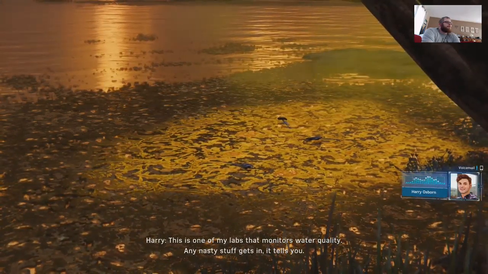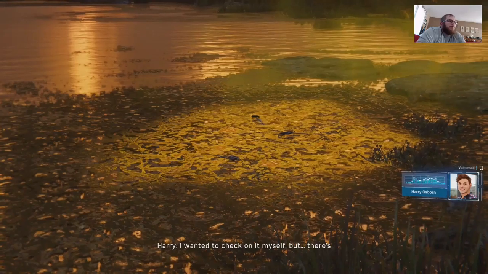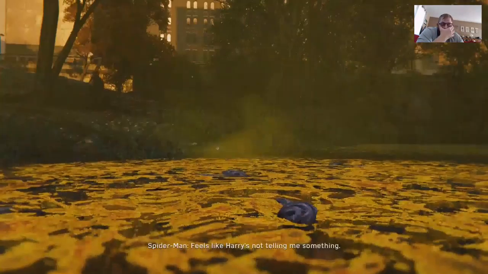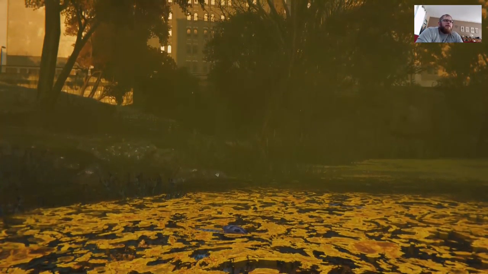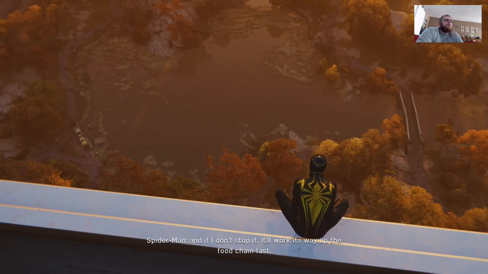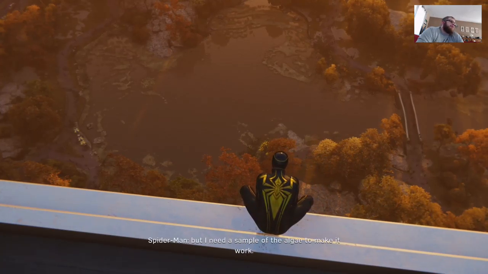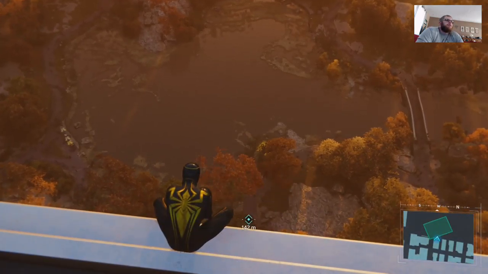Dive and dash. All the dead fish. That algae's already killing fish. And if I don't stop it, it'll work its way up the food chain fast. I wouldn't have a virus that'll attack it in Harry's lab. But I need a sample of the algae to make it work. Gotta get to the lake instead.